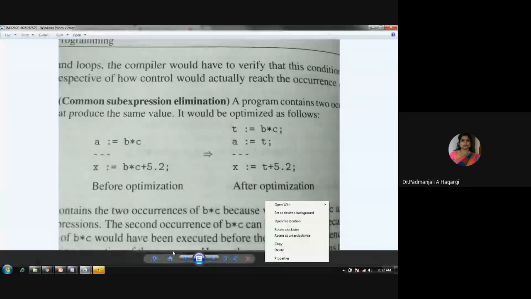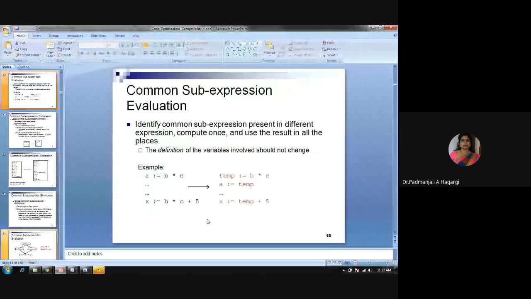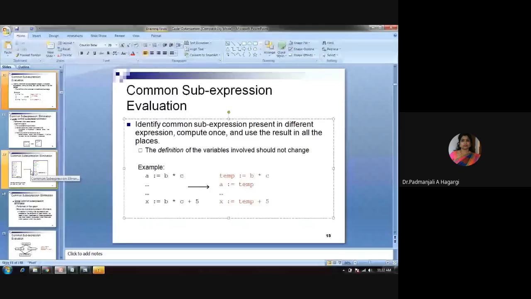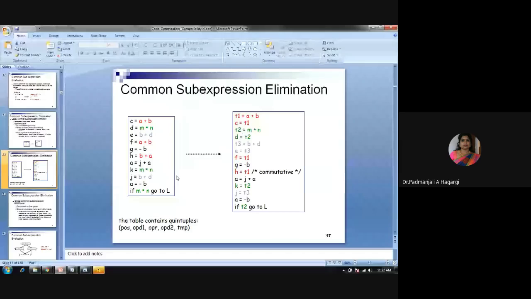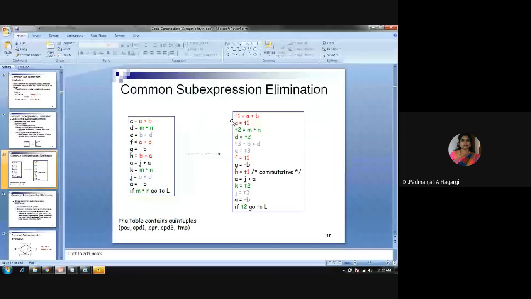So this is how the common sub-expression works, and I have just taken the same common sub-expression here, but not of the decimal value. So the second example, and some other examples you can also see here: some common sub-expression eliminations and how they can be done. For C, we need to pass it to the temporary variable, and I have done that here, and again somewhere a plus b was used here.